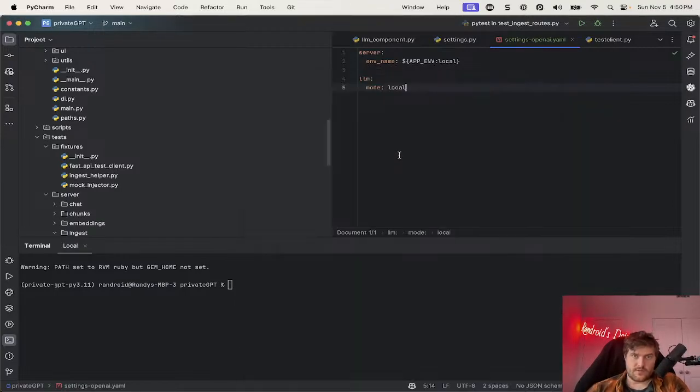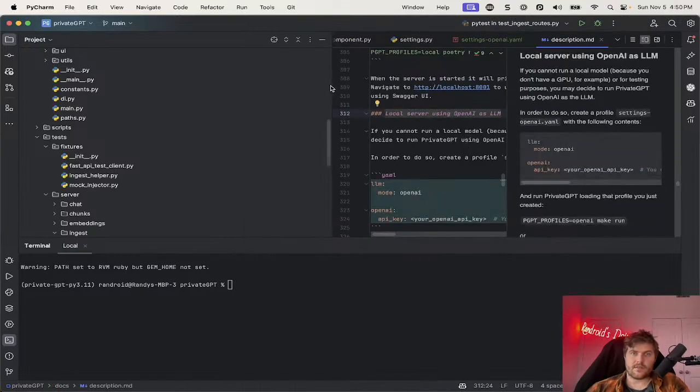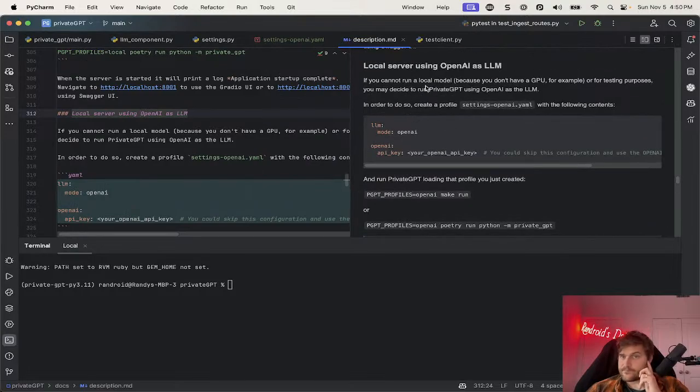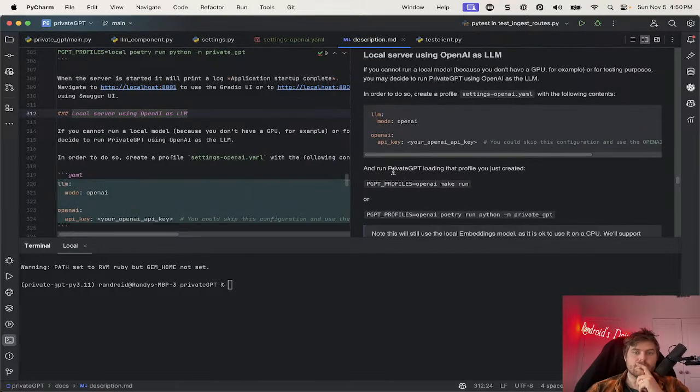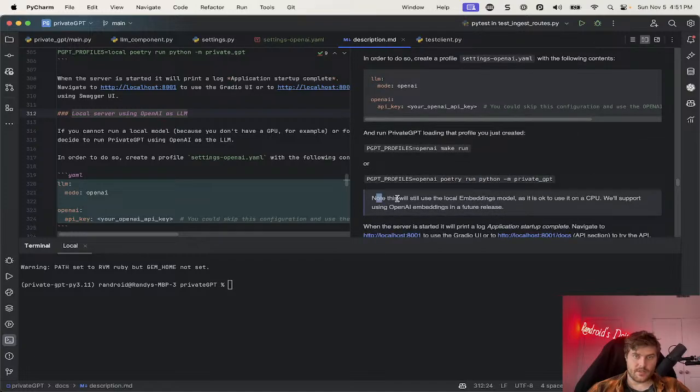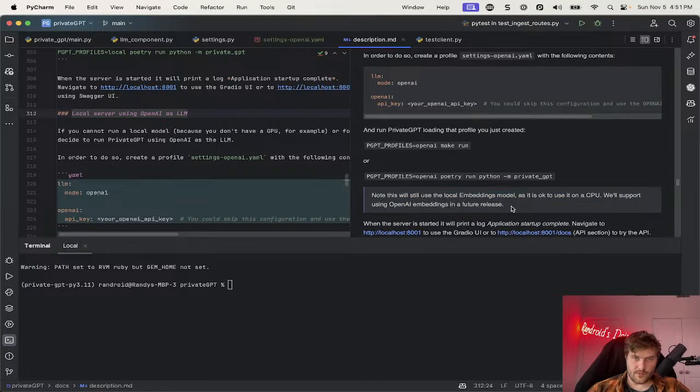Local service. This is the README. Loading files, or Python private GPT. Note this will still use the local embedding model, as it is okay to use on a CPU.